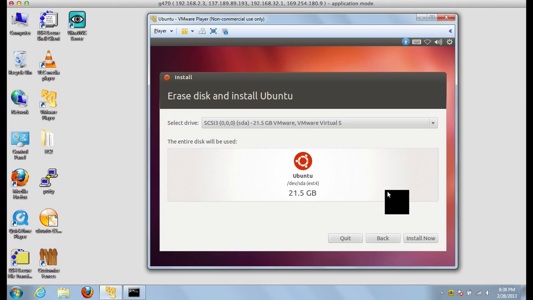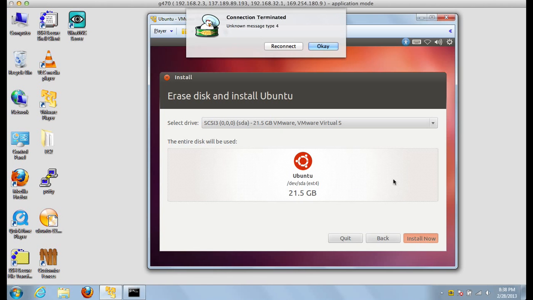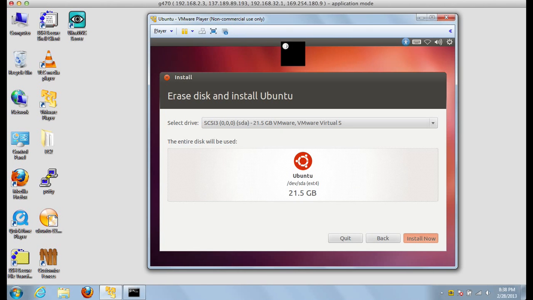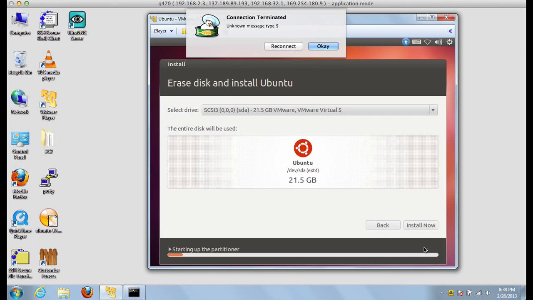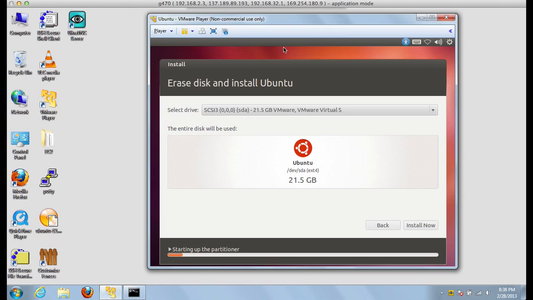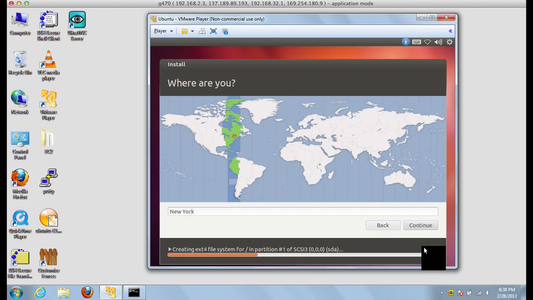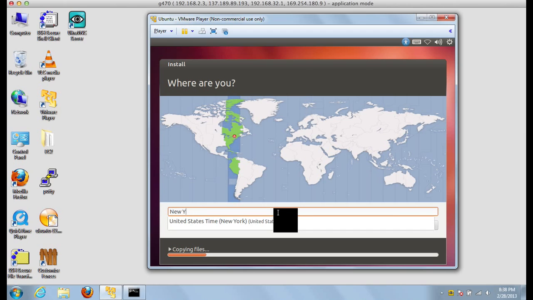Okay, to select the drive, of course I only have one drive. The real installation is already taking place, as you can see, but here we have to choose which city you are in so that we can successfully install what we want.